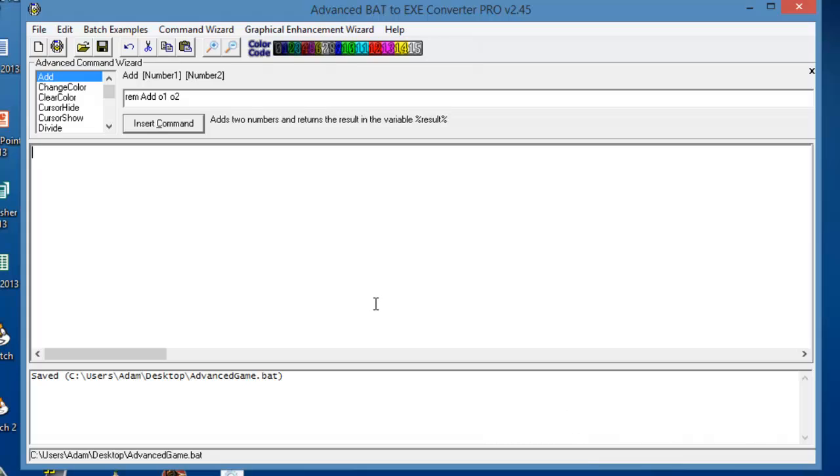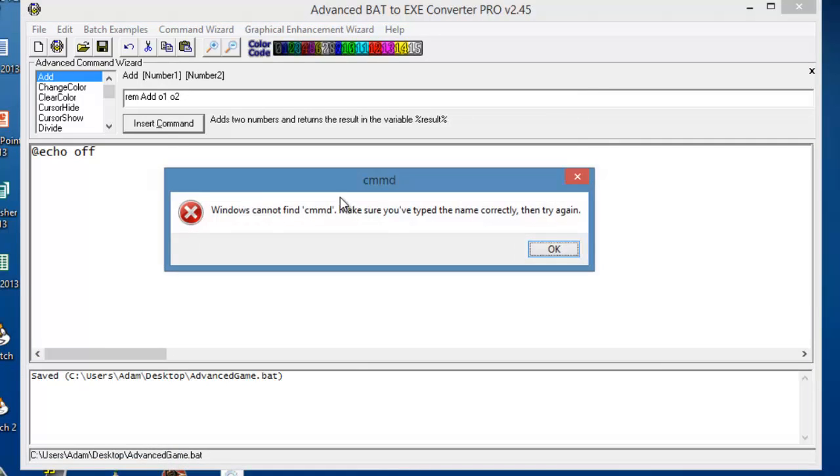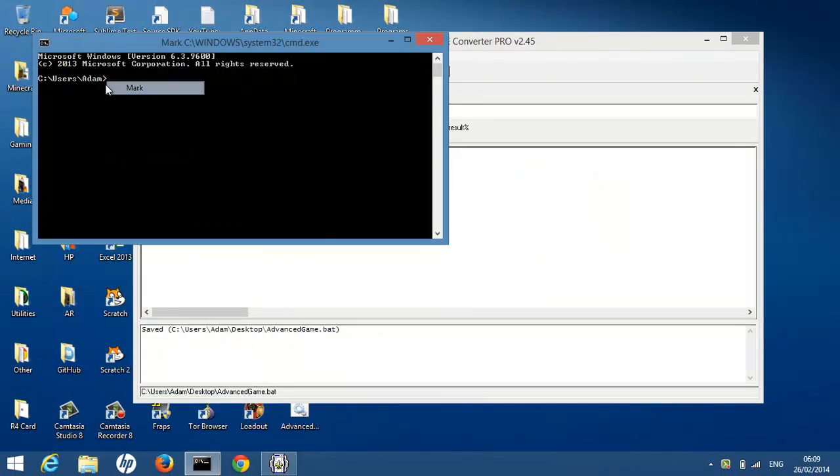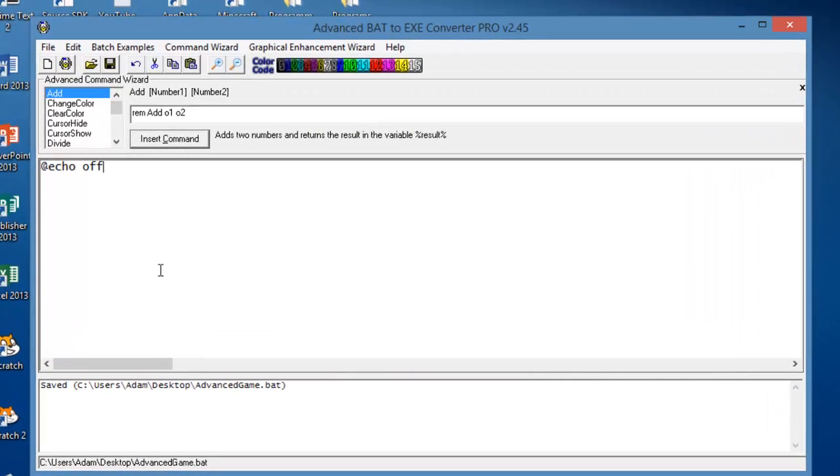I'm just going to delete that line of code because I never really like code which is being put there. So first of all, to start off making a game, what I've noticed is some people have asked why there's loads of weird text appearing on the screen, and that's because they didn't type @echo off. Unless you want this to appear every single time you run your program, like loads and loads of them, then you're going to want to add this command.